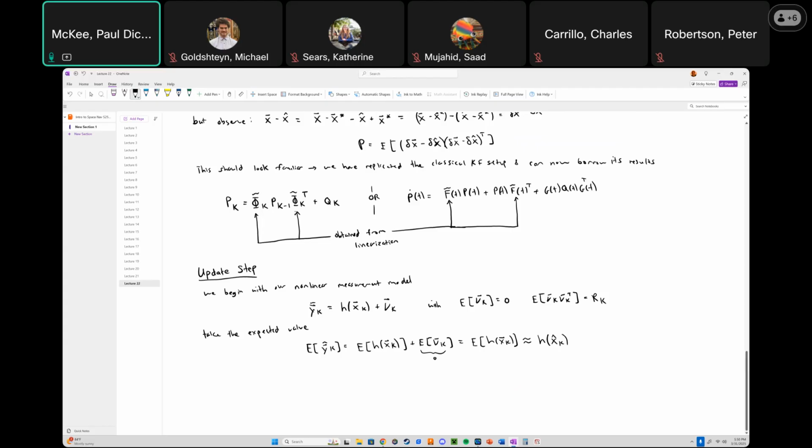Which is then approximately equal to the expected value of the measurement that we would compute given our best guess of our state. So this is the truth, and this is current guess, just to be clear. So we do have to be careful. This is also a first order approximation.